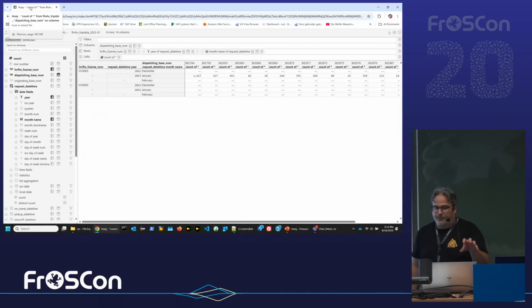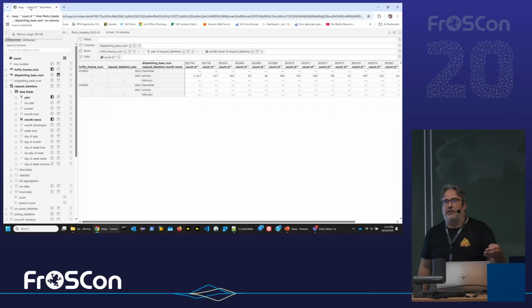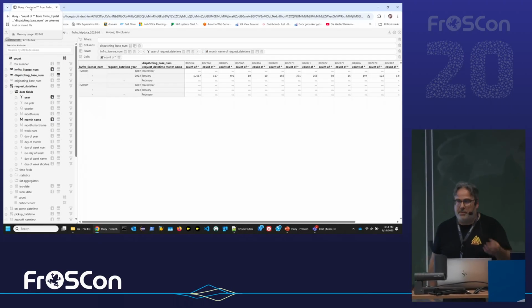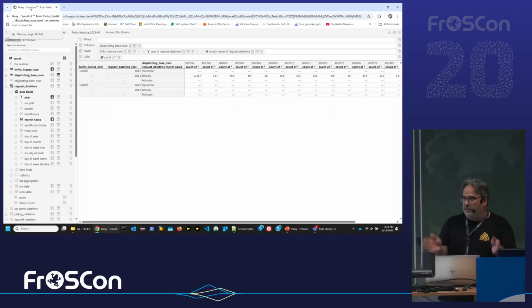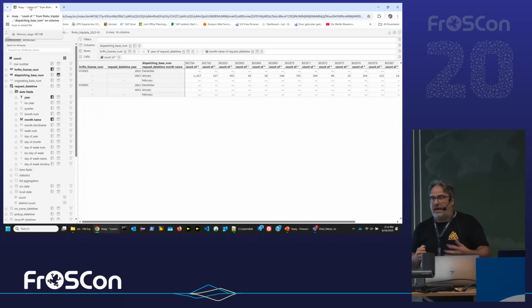The reason is that the DuckDB WASM interface has a method called register file, and that is there because the WASM world does not know about your local file system at all. It has its own little file system-ish thing. As a user, I pick a file with the browser interface, and that file gets handed to you with the standard browser web file API, which is basically a blob. You call register file and give it the blob, and then DuckDB has a name for that blob, so you can refer inside DuckDB SQL to that file.